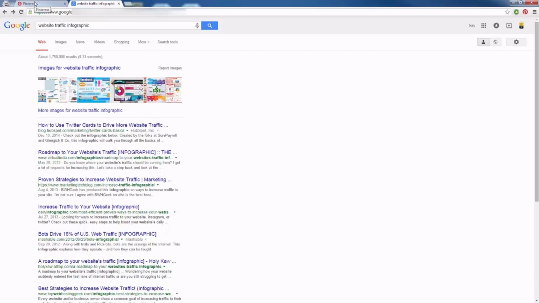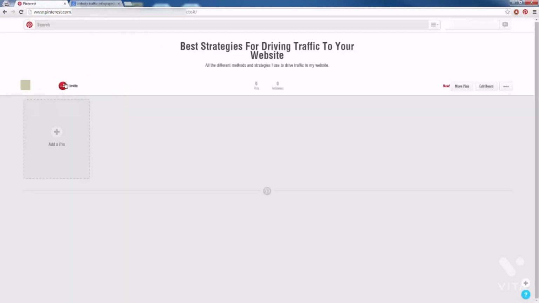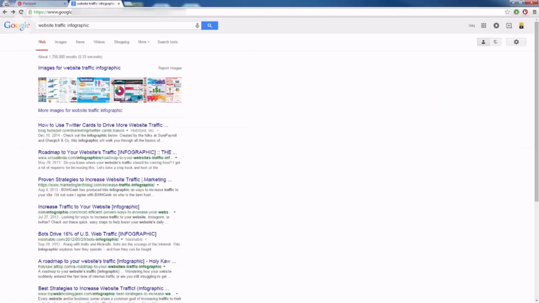Now, when you go to Pinterest and you sign up, they're going to offer you the opportunity to add a little icon up here on your Google Chrome or your Firefox called Pin It, and it's going to make it a lot easier to pin stuff to your board from all these different websites. So I went ahead and I installed that.